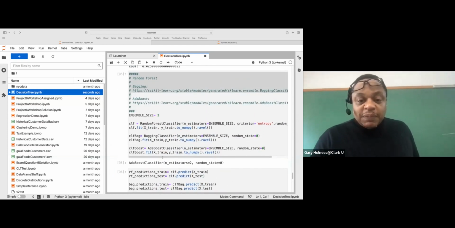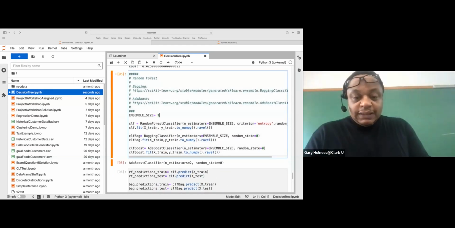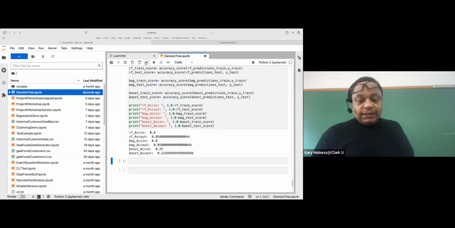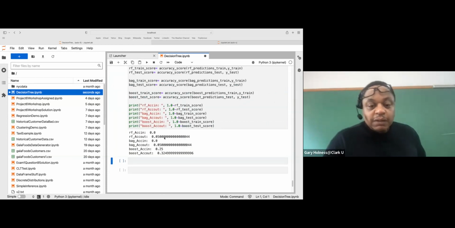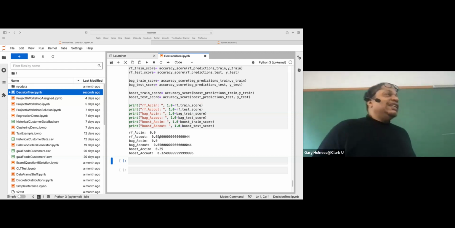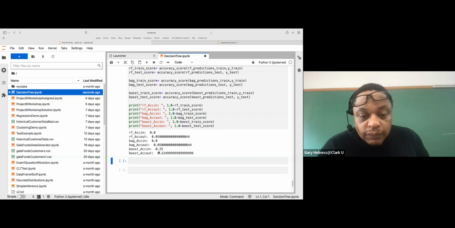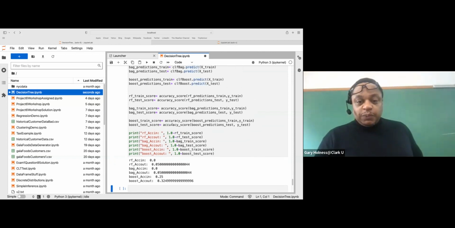So let's bump up the size of the ensemble. Let's make them each ensembles of 10 classifiers, and we'll rerun that and see how that does. Random forest is 5%, so it didn't really improve. But we see that bagging is 5%, and boosting out of sample is 32%.